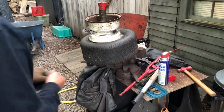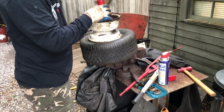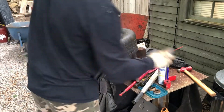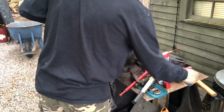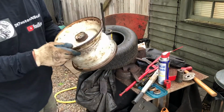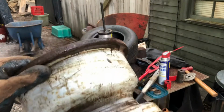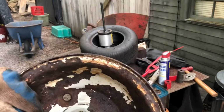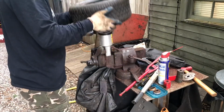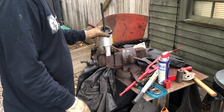All right, got that one off. That's not bad. Good. Normally I'd use like Dawn soap, but being lazy. So the inside of the rim is not that bad, which is good. I'll still clean it and paint it, but they just need to be painted, and obviously that needs to be painted. So let's get her done. Tires are still good. Don't know what to use them for, but it's good.